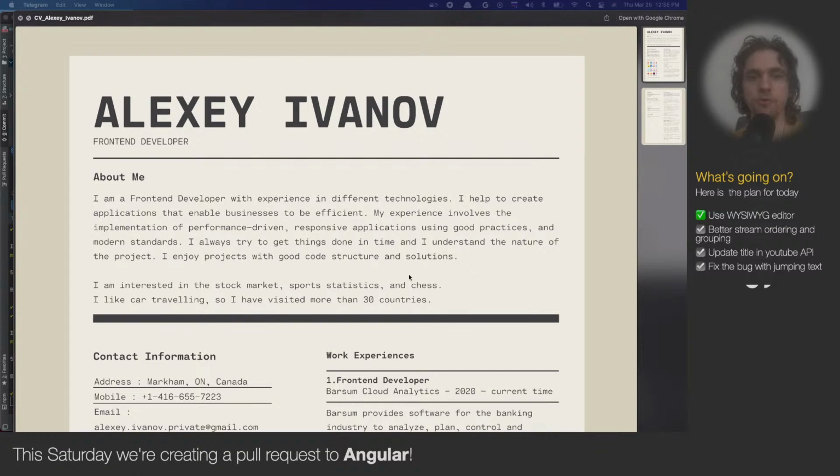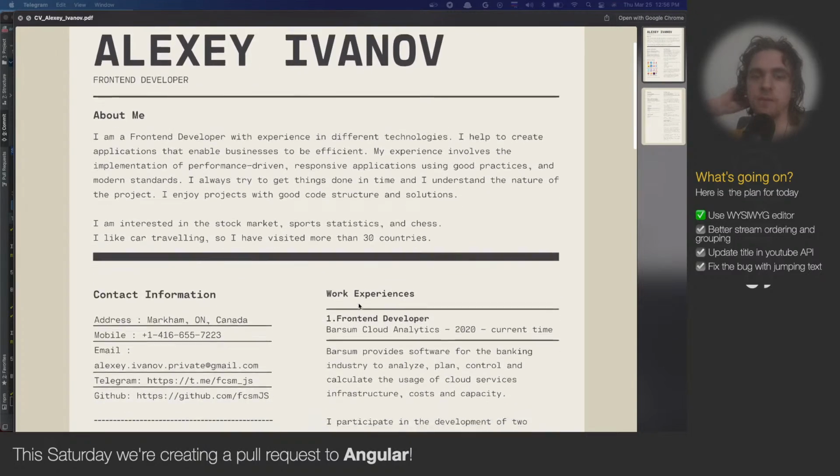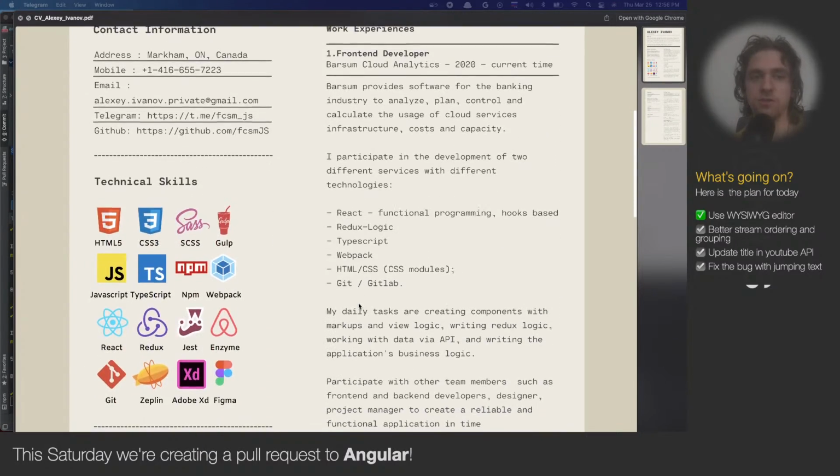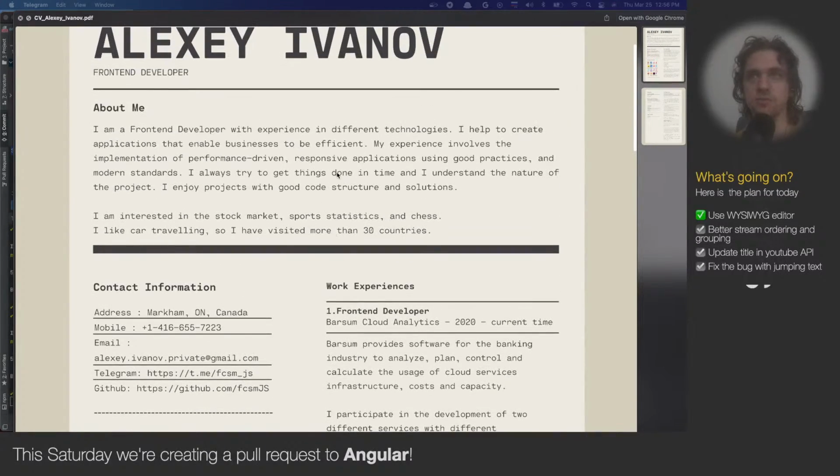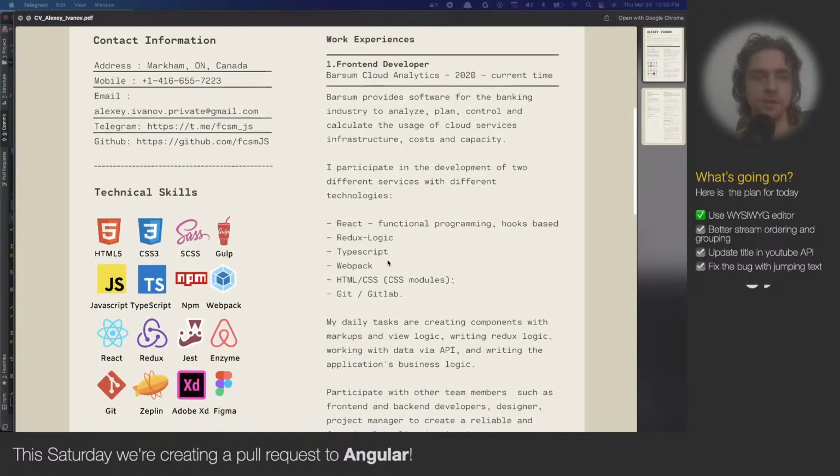So all this stuff, I think it's cool and interesting, but I would like to see it in the bottom of the resume. Imagine somebody spends like 20 seconds looking at your resume. Would you want them to know that you're interested in sports and visited 30 countries, or would you want them at the same time to see a list of technologies or something? So I think I would make this shorter, and I would move this maybe to the bottom somewhere.